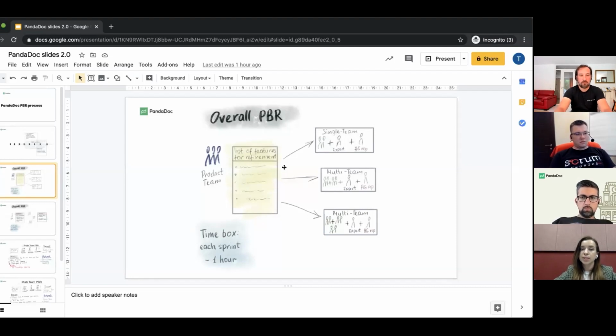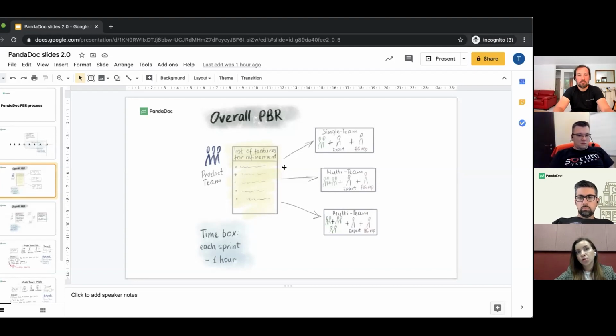So we help our teams make the decision whether they should take it onto SingleTeam PBR or MultiTeam PBR. What it means: when the feature is small and suitable for one team only, we suggest to take it into SingleTeam PBR.